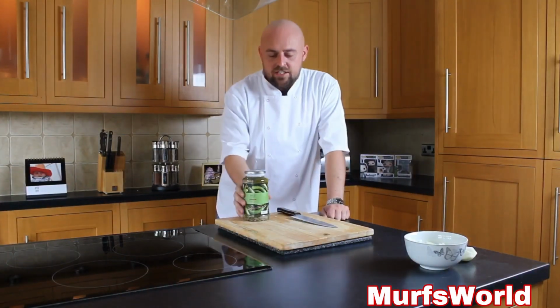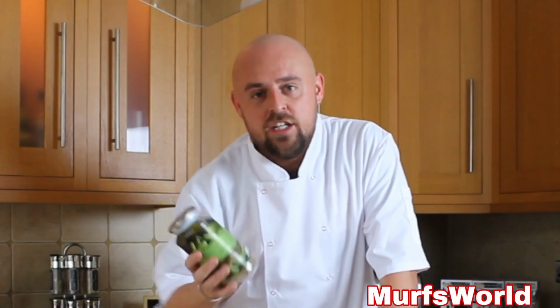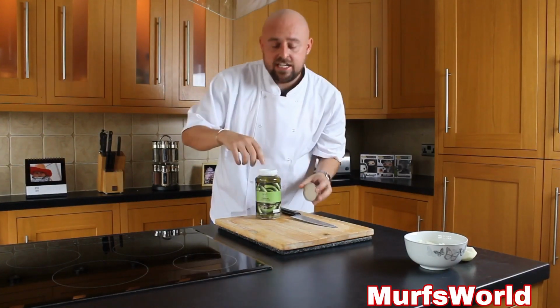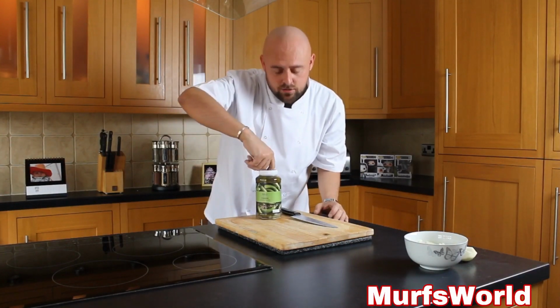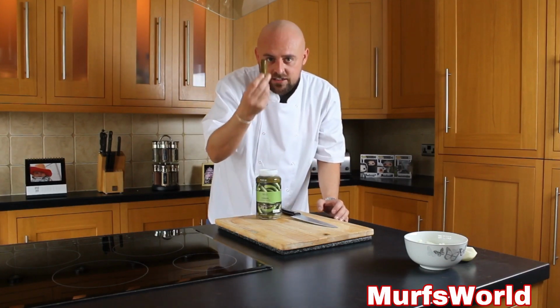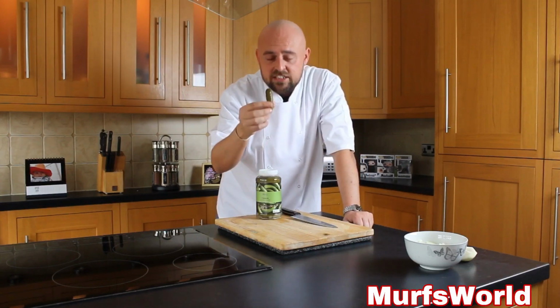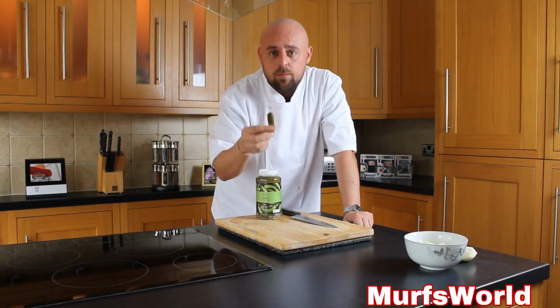So next we need to sort out our gherkins, or pickles as you call it in the US of A. Once again, I've actually bought M&S gherkins because that's all I could actually get. Usually I go to the pound shop where you get some good deals. These aren't the biggest gherkins, but they are perfect for the little burgers that we're going to make today. You only need probably 1 of these, and only about 3 slices of pickle, but you can add more if you want.